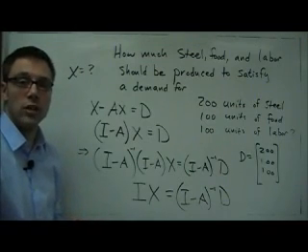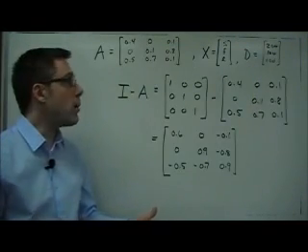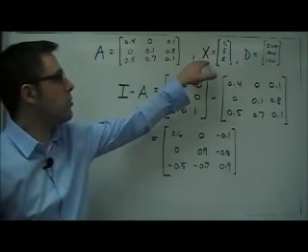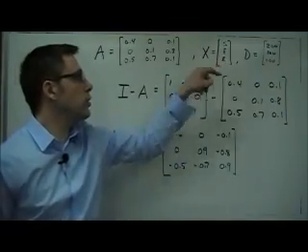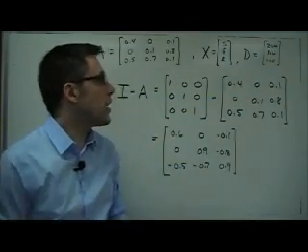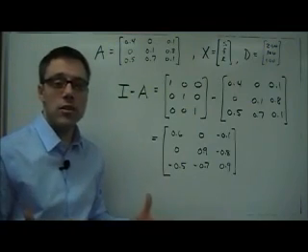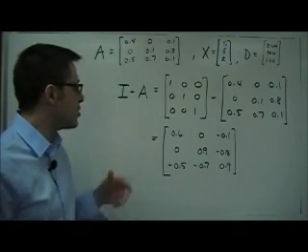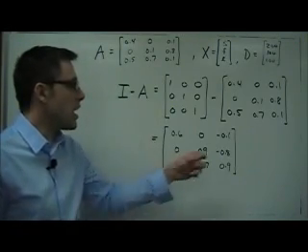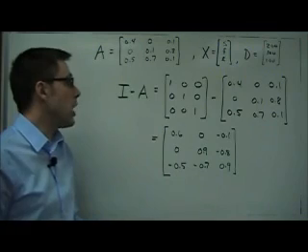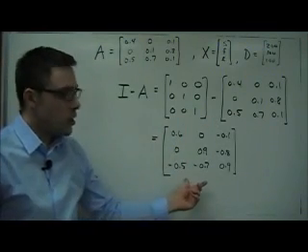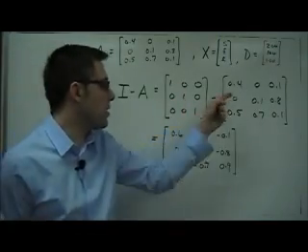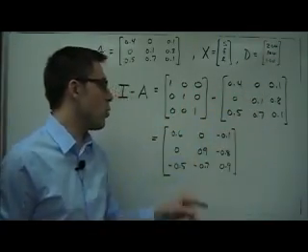All right, I'm back to my problem, and I've written back down what my input-output matrix is. Here it is. Here's my production matrix, steel, food, and labor, and my demand matrix. So now the first step is to come up with what I minus A is, right? Well, we just take the difference between two matrices. I is my 3 by 3 identity matrix, and A, of course, is my 3 by 3 input-output matrix. So when I take the difference here, this is the value I get. So 1 minus 0.4 is 0.6, 0 minus 0 is still 0, 0 minus 0.1 is negative 0.1, and so on.